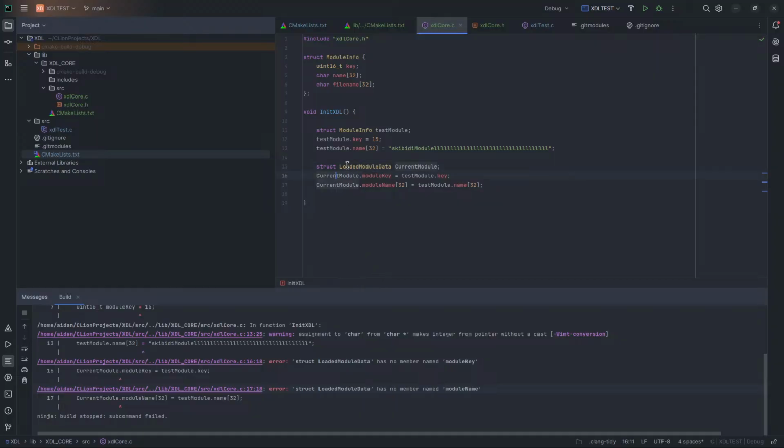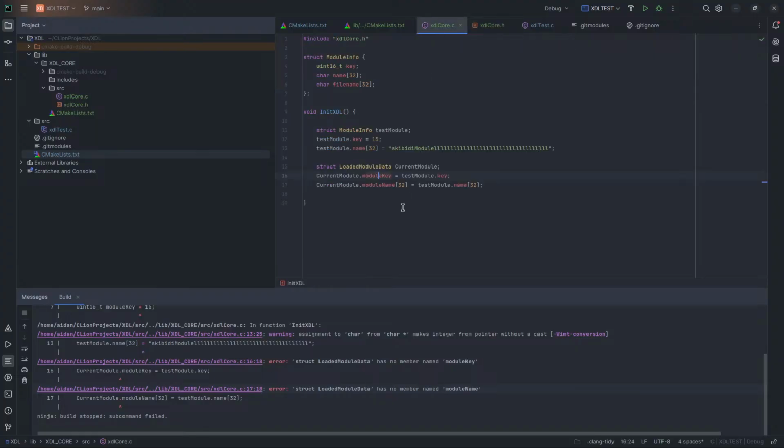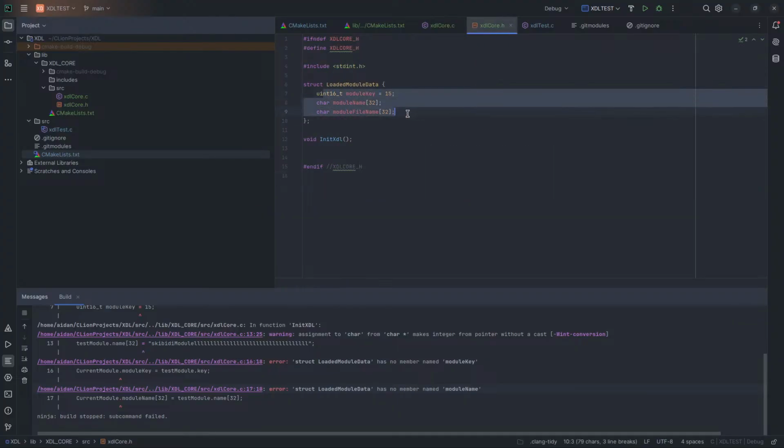Now what's current module? That doesn't exist. Ah, that's what I made. Module key doesn't exist. It's right there. You mean it doesn't have one? It exists right there.